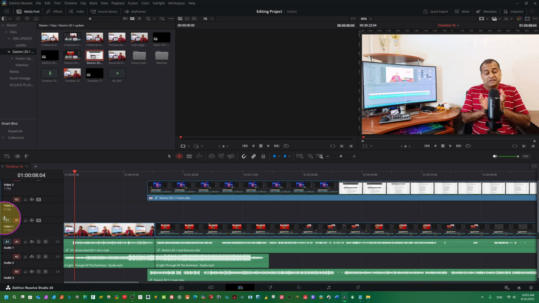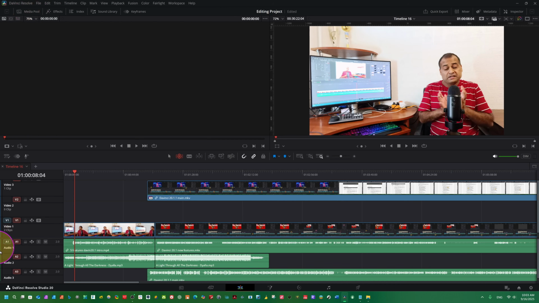Now let's see here. You can see here we have something new. You see the new button here. This new icon here, and here we have a new icon in red, and in green here. So what's the performance of these two new items? Let's see. For example, if you unclick media pool, it's actually connected to our media pool here.